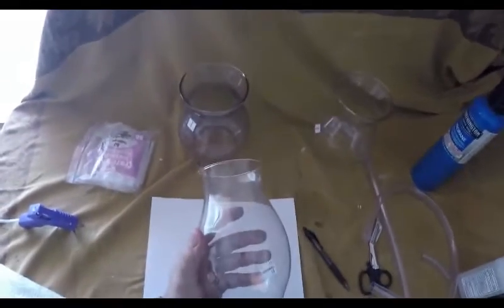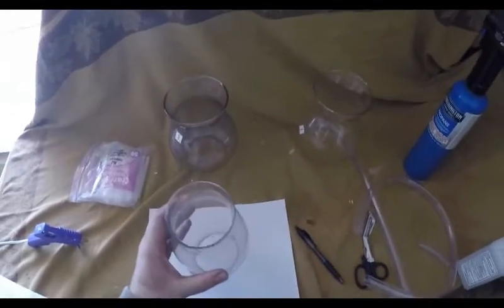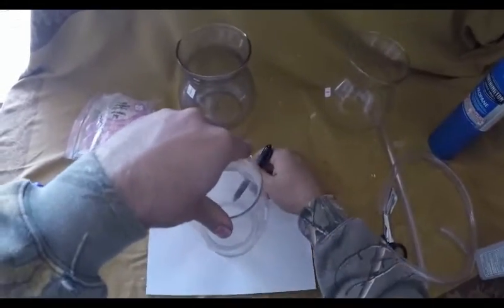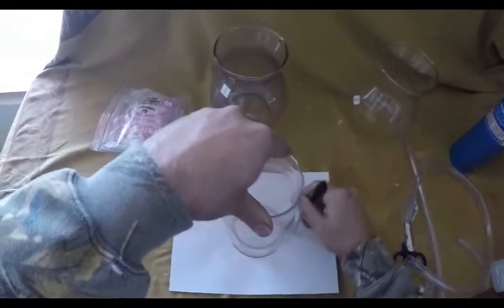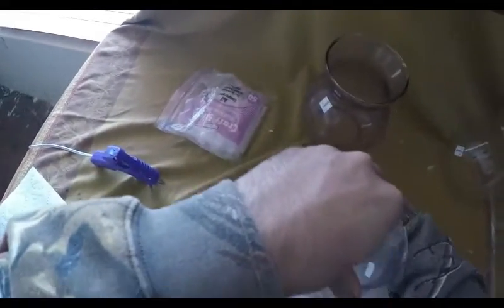Alright, let's get started. First, I'm going to take our lamp vase. These work better, kind of the reverse hourglass. I tried these, not that great, but we can use that later actually. Take this, I'm going to put it on a piece of paper, draw an outline. Boom, done with that.